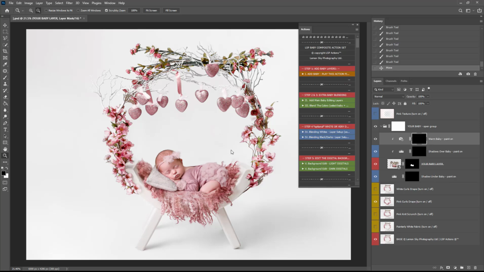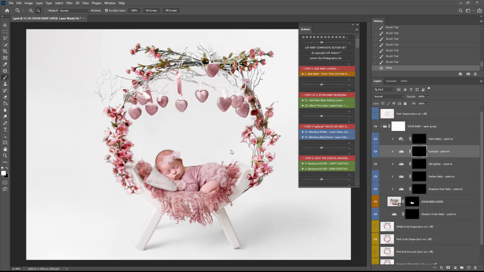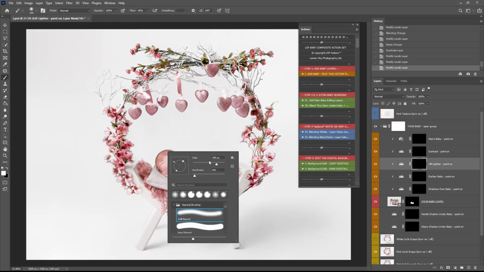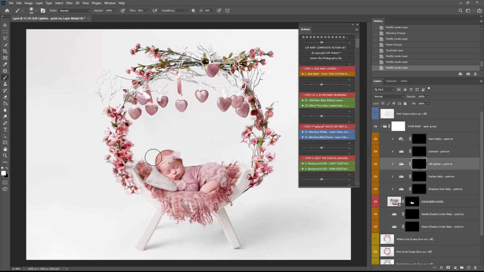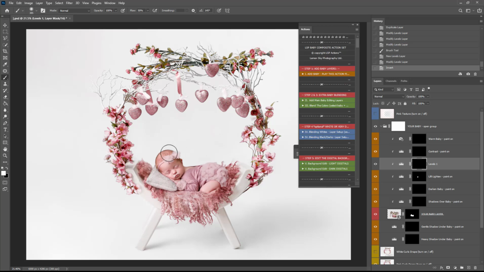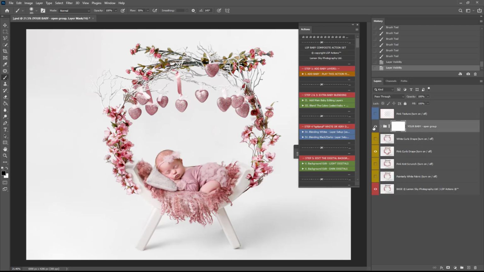I'm going to use the digital background Photoshop actions. These are available on the LSP website. They do not come with this digital. And I'm going to use the lift and lighten option. If you're not using the actions, you can click down here on the adjustments and add a levels or a curves layer for brightness and just bring those midtones up. Control or Command I to mask, makes it go black, and use a white brush to make it show. So I'm just using that to lift up some of these darker shadows. You can see there before and after.